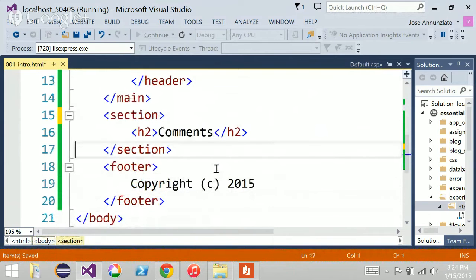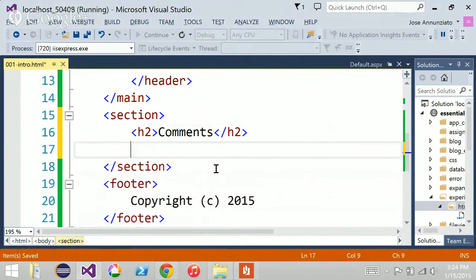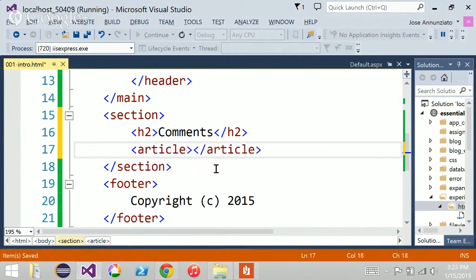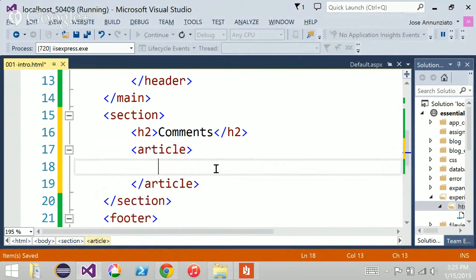Here we have comments at the bottom, and in the comments you might have different elements, different sections, subsections about the various comments. Each user might have had several comments, and you might have them here as various articles. That'd be a good use of the article tag, where you might have an author, written by a particular person. So here's written by Alice Wonderland.